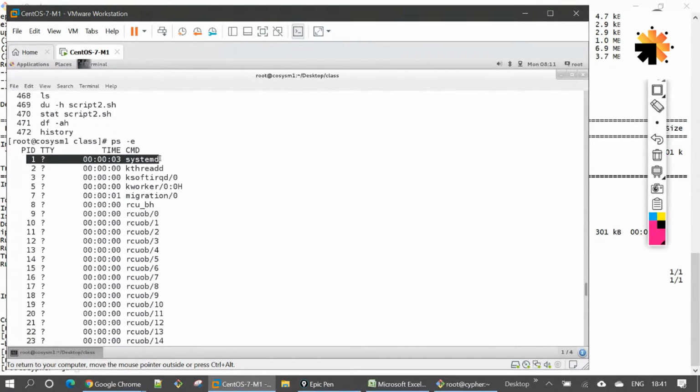Hang state means it's not using any CPU, right? Pratyush, hang state means it's not consuming any CPU, or it's particularly stuck somewhere. Whatever CPU it was consuming, it keeps consuming the same CPU, no ups, no downs. While zombie state means a state wherein the parent has been killed and the child is still alive.